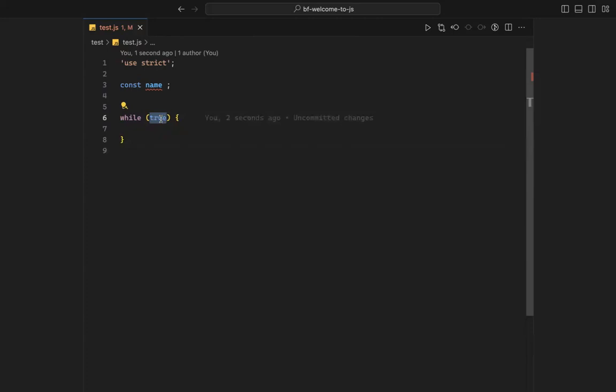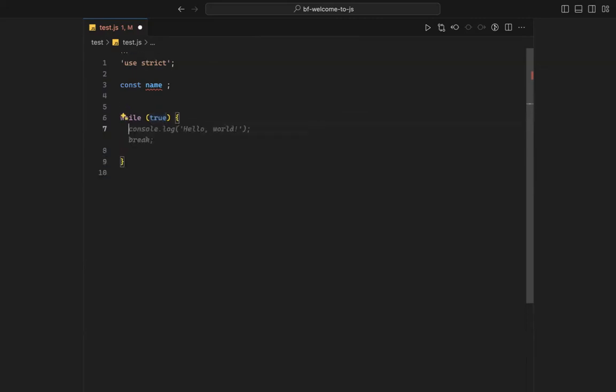True. Can true be false, or will it always be true? It will always be true. That means my loop here is an infinite loop. Okay, so how can I fix this? That means I need to use a break statement. Break allows me to break the loop. Do you get my point? So I need to use a break statement here.